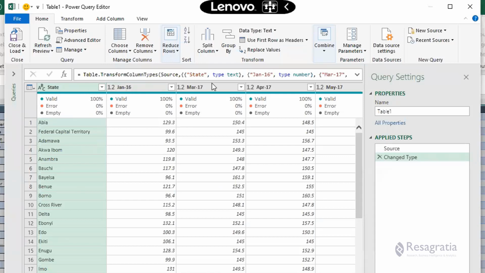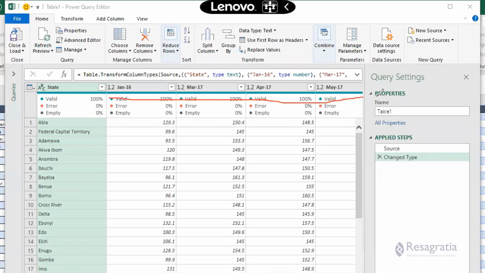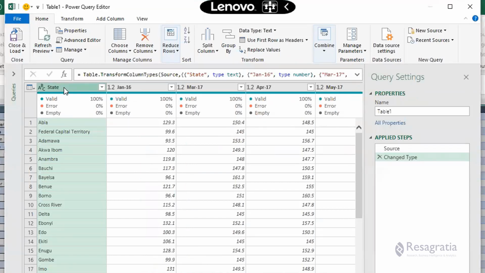Which is essentially taking this entire data set, this entire row of data, columns of data, and turning it into just two columns of data. I'll show you how that works now. So I will unpivot everything but the state column.